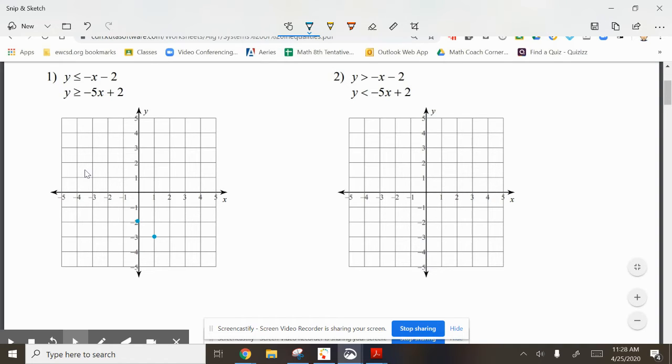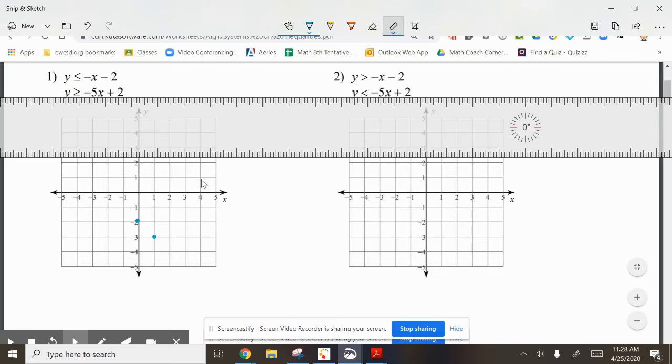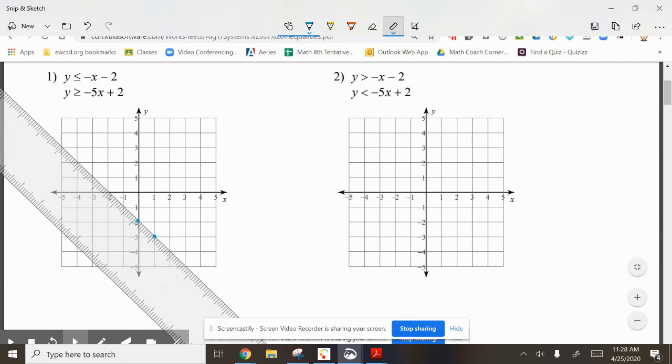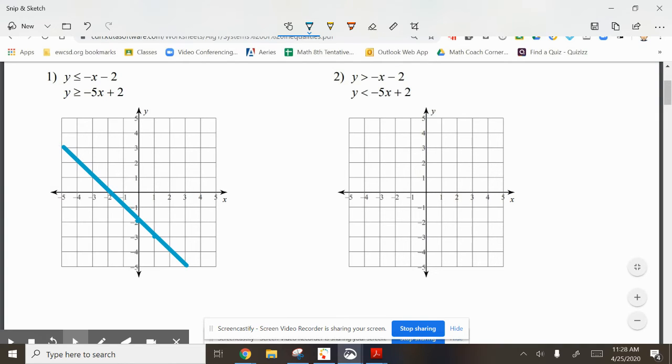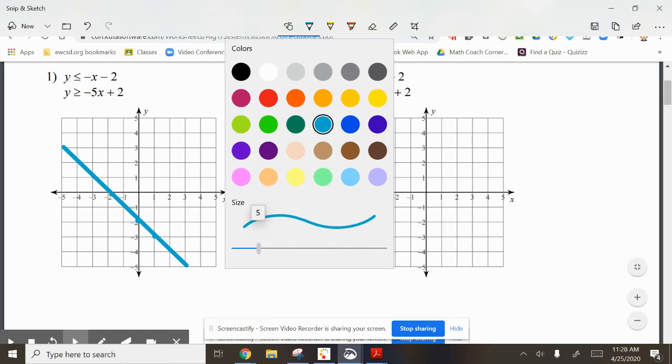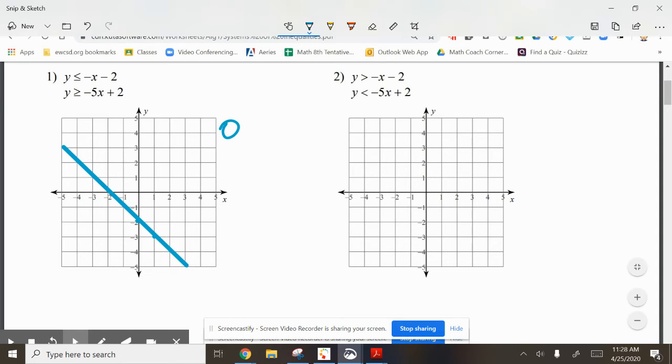All right, and then we're going to shade a solid line. I'm going to make this super accurate because I got the ruler. I say, why not? Let's do this. So right here. And then now, I plug in 0, 0 for this method. If I plug in 0 is less than or equal to 0 minus 2, is 0 less than or equal to -2? 0 is not less than, 0 is greater than.